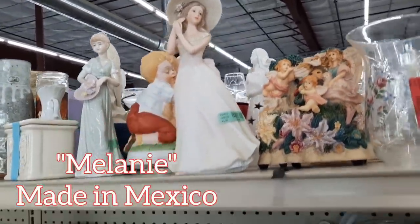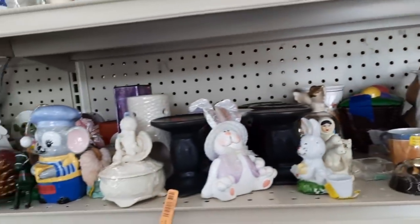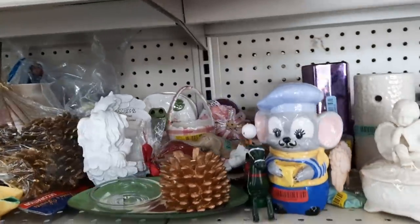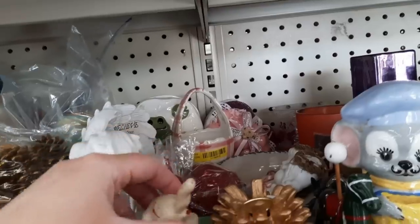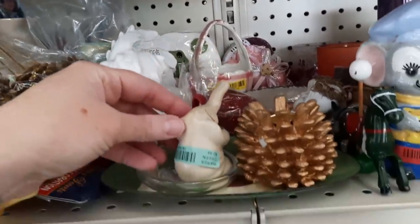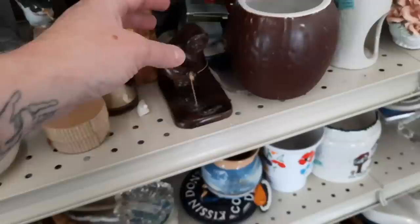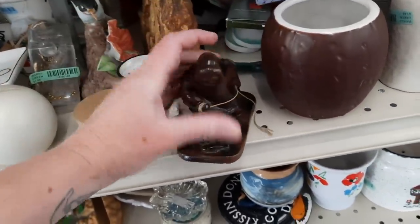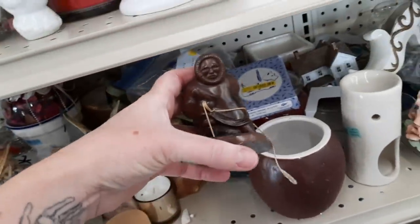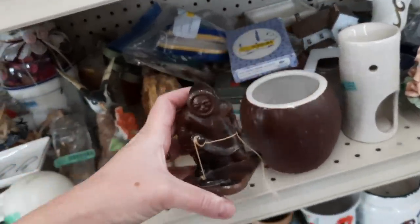I decided to leave both of those on the shelf and keep moving down the aisle and see if there's anything else we can find that was new to us. In the back here was a little elephant. It seemed like it was old. It had some age. The paint had worn off, but it was just one little elephant, so I left it. Next, I saw this ice fisherman, an Inuit fishing in the ice. It was made of resin. It was probably a souvenir piece brought back from Alaska or Canada.